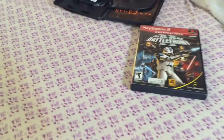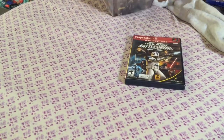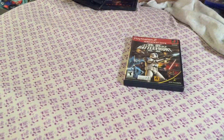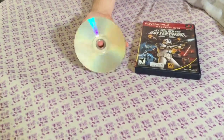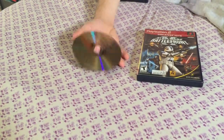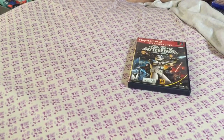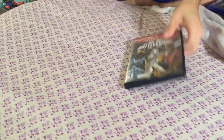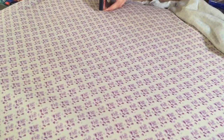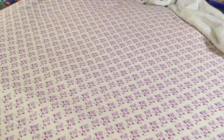They were dirty more than anything, and I actually cleaned it in the store before I bought it just to see. That's the case a lot of times. It'll have, like, slobber on it or something. But see, this disc, it has scratches, but no really deep scratches. I can use the toothpaste trick on it, or I've got a CD resurfacer that will work for PlayStation 2, Xbox, and Wii games. Anything that's on a DVD as opposed to a Blu-ray, you can use a disc resurfacer on, like a CD resurfacer.